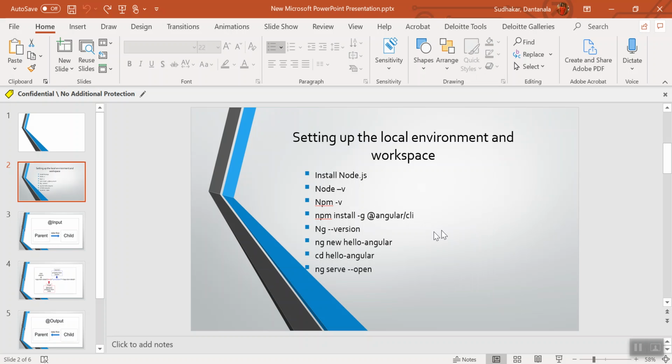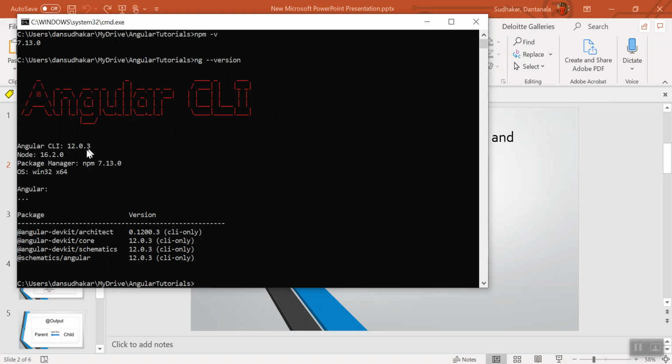Once you run this command, it installs the Angular package globally; -g means global. Once it is installed, make sure by running ng version that you are getting the Angular CLI version.